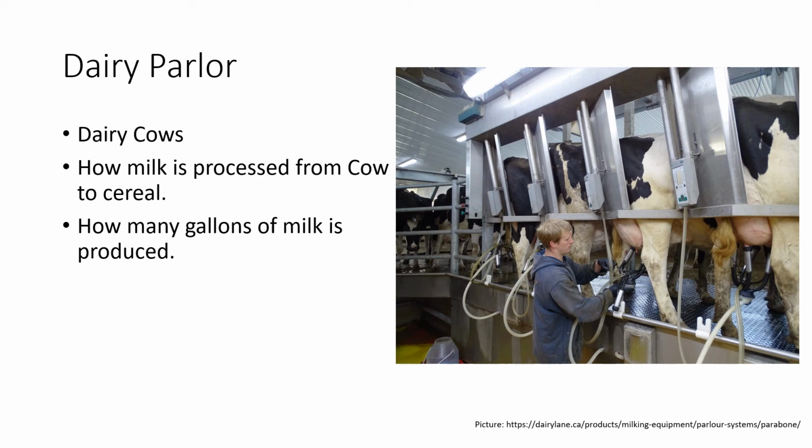Pasteurization is when we get the milk to a high enough temperature that it kills all the bad things, including bacteria or germs, the things that can make us sick. So what we'll do is the farmer will use the machine connected to the cow's udder. The machine will suck out the milk, and it's all good for the cow. It doesn't harm the cow at all.